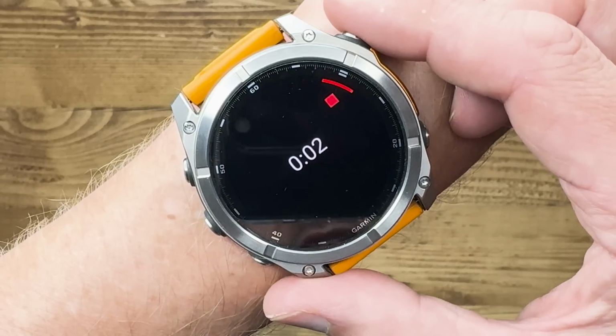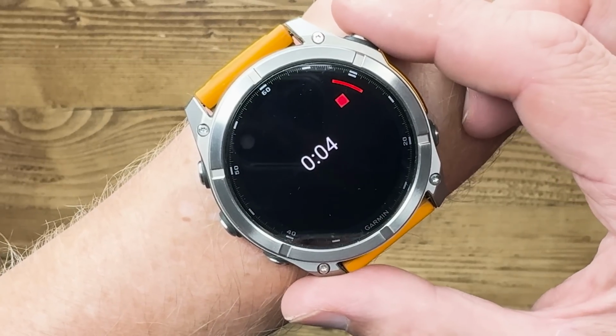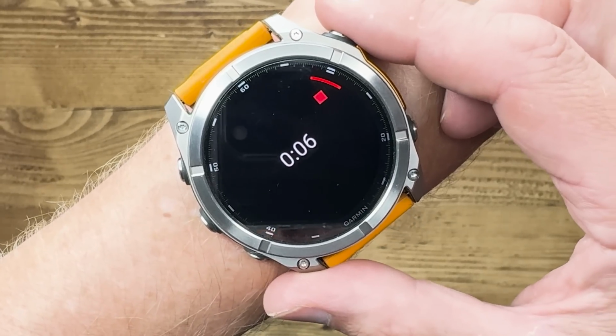Voice notes I think are cool too. I've always wanted a way to record those bonkers thoughts and clever ideas that pop into your head halfway around a run, that you think, I'm always going to remember those when I get back, and then the minute you stop, they're gone. You've now got that option here.